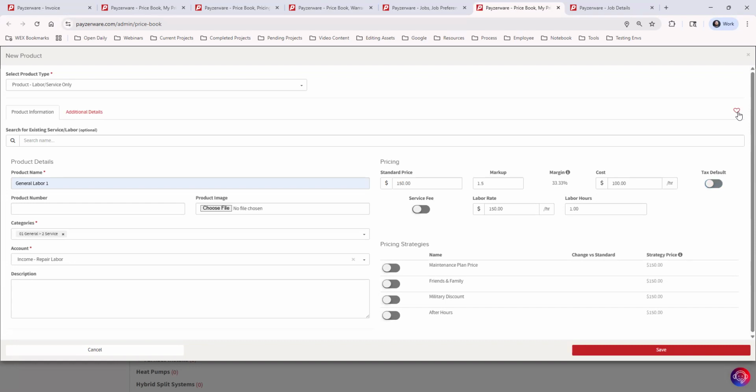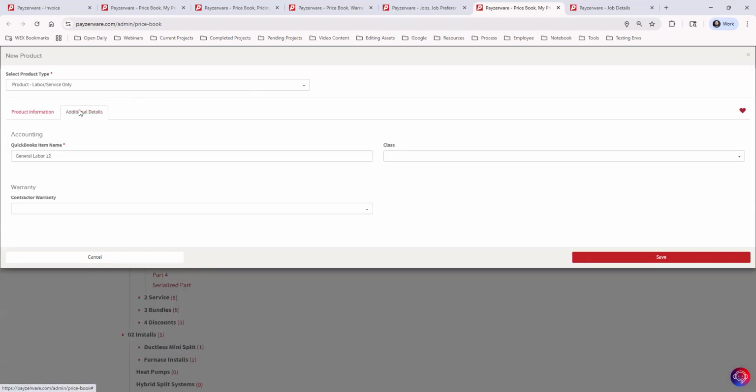You can favorite items with the heart in the top here. Favorite items come in handy when you use the same item over and over again. Let's say I'm always using this general labor. If I turn on the favorites, when I go to search for that item, I can toggle by favorites and all my favorite items will just show up.